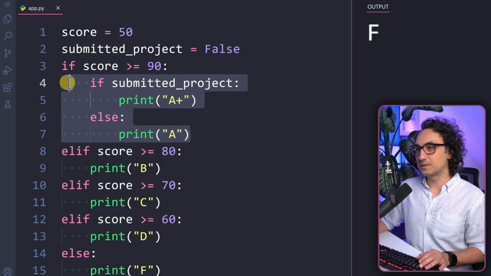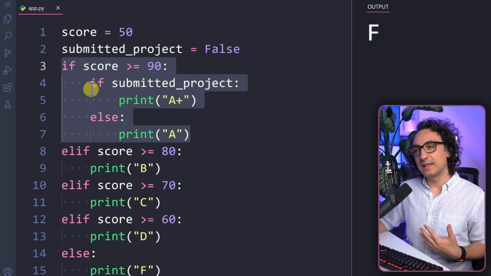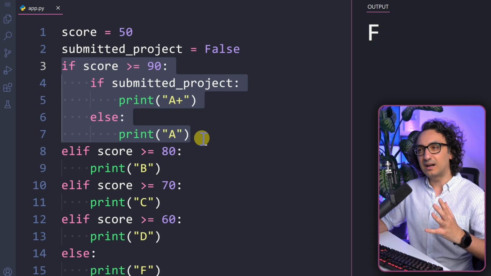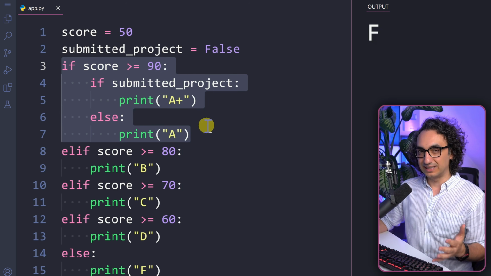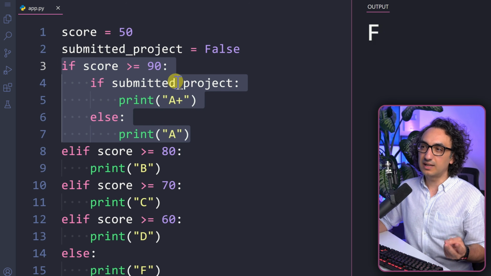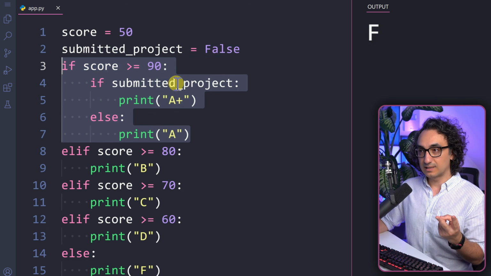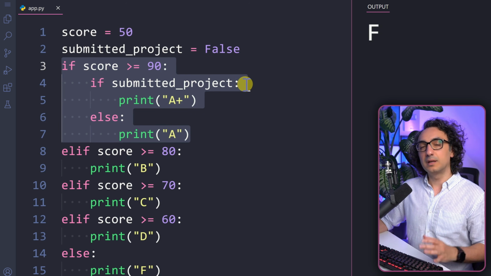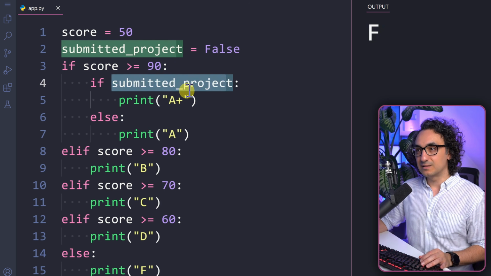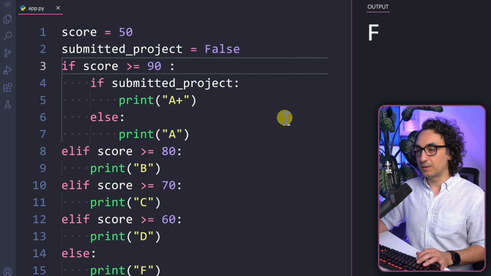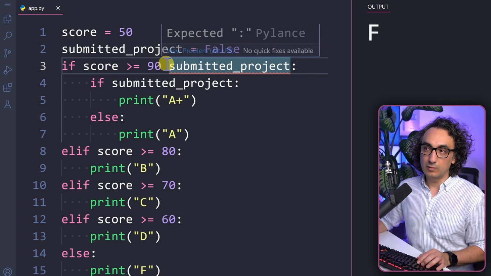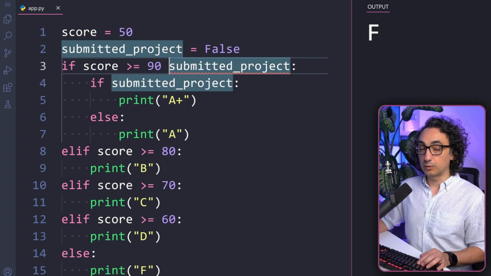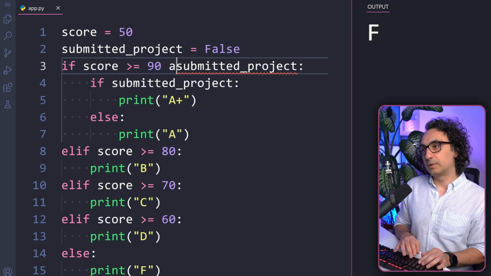Okay, so now back to our example. And now let's focus on this part of code. Using the nested if statement is usually hard to maintain and hard to read. All we are doing here is checking two conditions, the score and the submitted projects. Now instead of having it like this, we could do everything in one go. We can take this over here and put it side by side with the first condition. So with that, we can evaluate both of them, but of course we have to connect them using the logical operators.